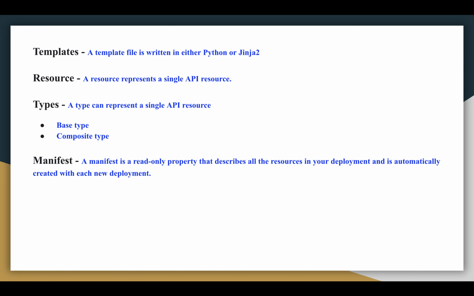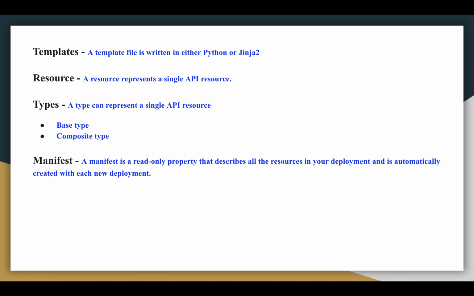So, base types and type providers. A base type creates a single primitive resource. For example, Google owned base types include compute v1 instance, storage v1 bucket, and SQL admin v1 beta 4 database, all of which are served by the respective compute engine v1 API, cloud storage v1 API, and cloud SQL v1 beta 4 admin API. Base types are supported by a RESTful API that supports create, read, update, and delete (CRUD) operations.